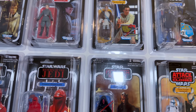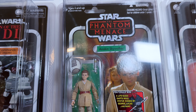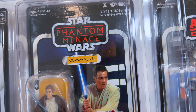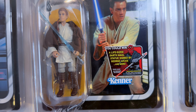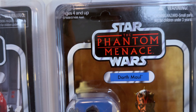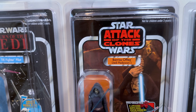I have some prequel figures I'm starting to get as well. So we have from Phantom Menace — we have the reissue of Queen Amidala, and then we have Anakin Skywalker — this is reissued too, but this one is an older one because it has the offer on it. Here is an Obi-Wan Kenobi. These Phantom Menace figures are on the go — when they first came out they made so many of them they couldn't even give them away, but now they're going for some good money. Especially the unpunched version — it's a nice one. This one comes with a card back. And then Darth Maul has been reissued, but this is the first issue one with the Darth Maul offer and unpunched. And then you got Battle Droid — I think this is the reissue. So that's it for Phantom Menace.